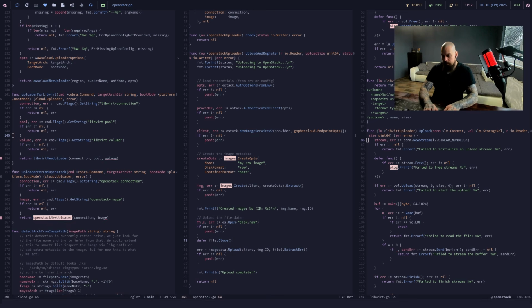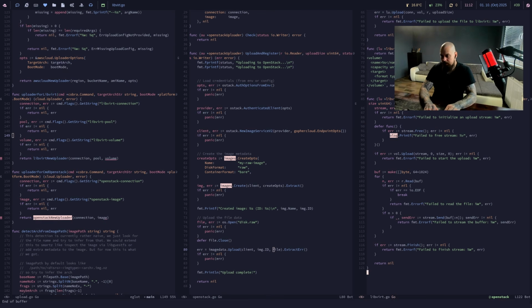Hopefully we will be able to pass just the reader here instead of the file. If we take a look at the libvirt uploader, there is this upload for a given size, but then we send in the... yeah, this is the most complicated part of the code.